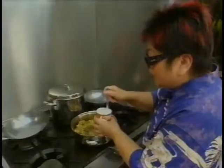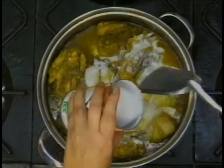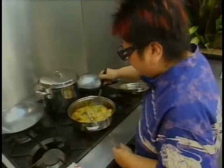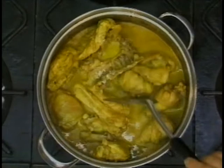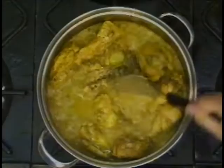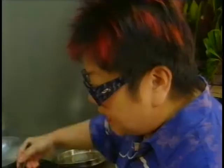And so, that's it. We put 1/2 tin of coconut milk. Not more than that, or else it's too rich. Turn the heat high and let it boil. Make sure your heat is very, very high. Okay? And can you see these 2 pieces of bone that I put in there? That is to make the stock. So, literally, we don't need to use any modern sodium glutamate, do we? We need natural cooking. Lots of people are allergic to it. That's why I refuse to use it.